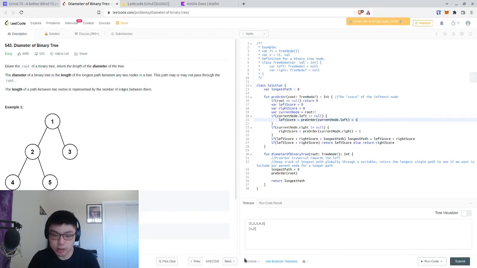And both of those things are important to consider. However, they're not both something that we can get at the same time. It doesn't make sense to pass the longest path as a parameter, though I'm sure that we could find some way to do that. But in this case, it just makes more sense, within the context of the pre-order traversal, to just return our single longest path because that's what's being used as part of the calculations. So let's submit and let's see if there's anything else that we missed and failed to consider.